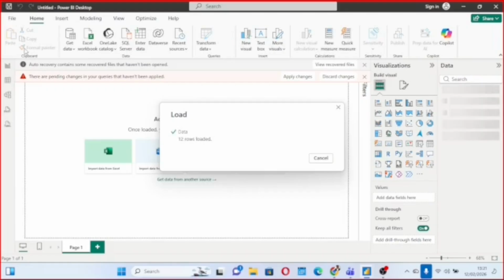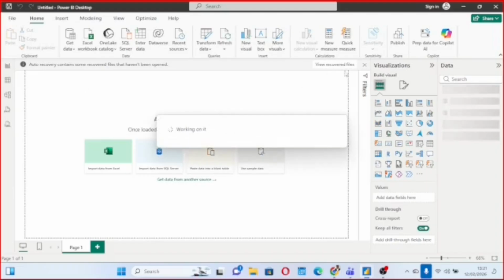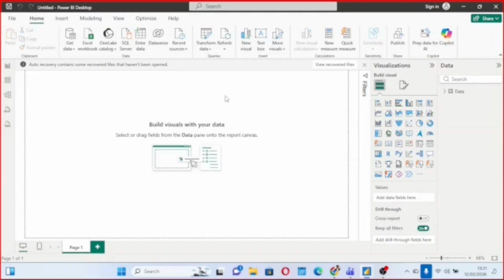Okay, now that this data has been loaded, I'm still working on it. Power BI works on it to ensure that the data is properly selected. Now, one thing you must know with Power BI: if you bring in 1,000 columns, 2,000 columns, Power BI selects the first 1,000, does the manipulation as you are working, and then when you are done and you click refresh, it applies it to the others, because all the data cannot come in at the same time, since the system is going to have issues. So right here, this is our data.